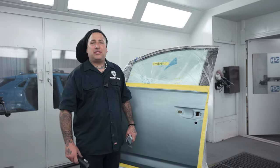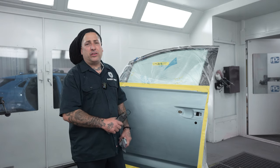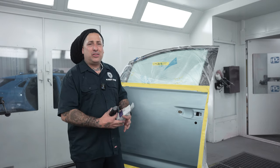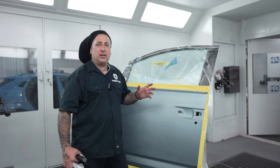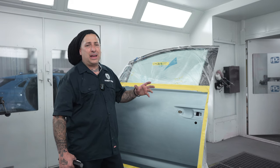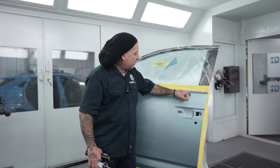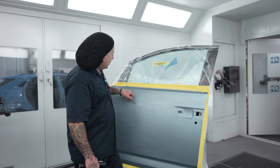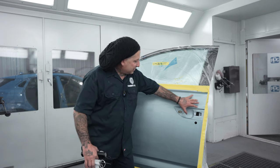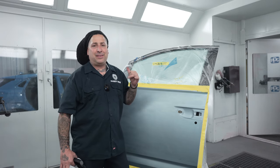A lot of you guys asked me to do a video on color tinting, so we've got a perfect one here. This is an old Honda Odyssey. You can tell by this handle area if you're in the business. These are the colors that tend to fade out a lot — these light blues. When you take off the belt molding, you'll see how much more violet this color was. You can even see the stripe underneath, how dark it is compared to this area, which has now got a lot yellower and lighter because you lose that violet from the sun.